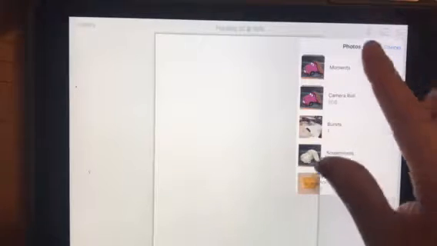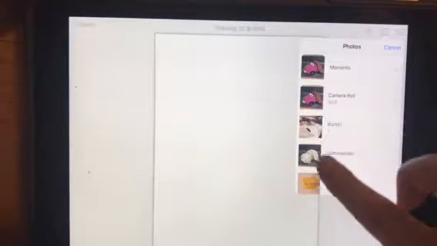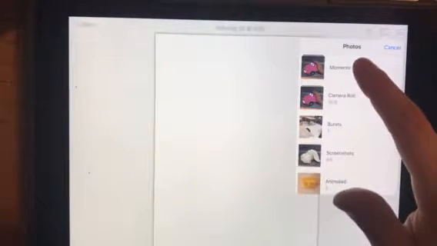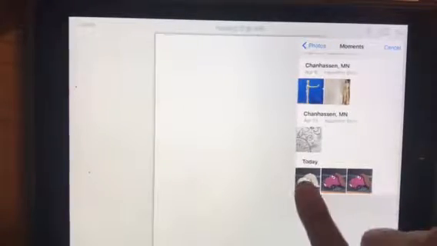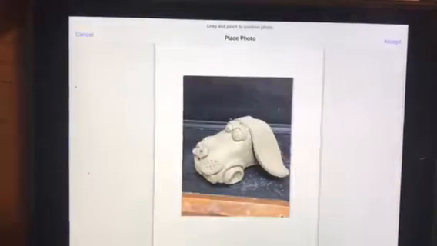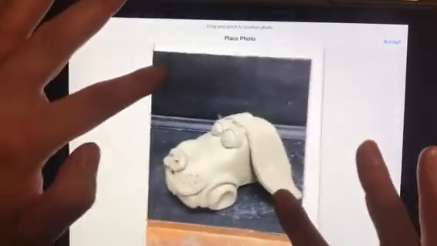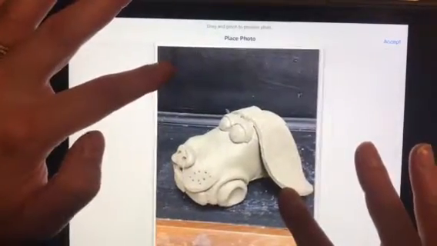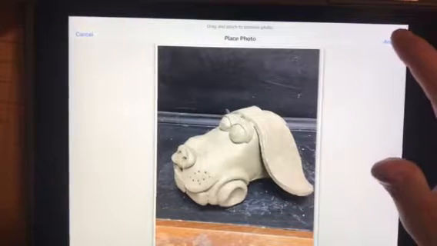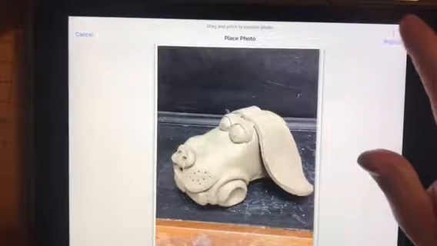Then I'm going to need to insert the photo that I have taken of my car. In the upper right hand corner, you'll see a photo symbol. You're going to hit photos, and then find the photo that you took of your car. Awesome. At this point you can expand it, you could twist it. I'm going to expand it, and then I'm going to hit accept when I like how it's positioned.